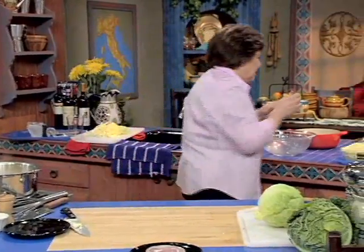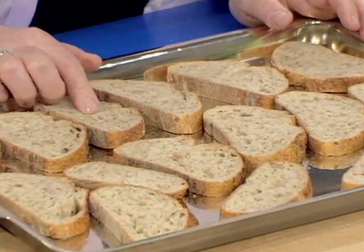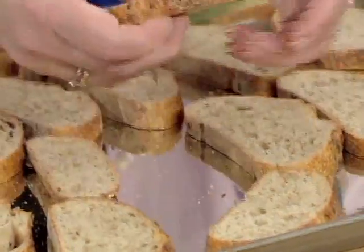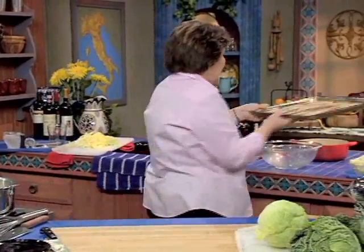So this recipe, which is called zuppa di Valpelline, is kind of a misnomer for a recipe, because it's really not a soup. It's a casserole. It's soupy, but it's thick enough to eat with a fork and a knife. And that's because it starts with a lot of bread. So you need a loaf of good, hearty, peasant-type bread. In the north of Italy, they like to use rye bread. So this is rye bread, slices of rye bread that we've just sliced up thinly, put on a baking sheet, and we baked the slices until they were just somewhat toasted. That's important.